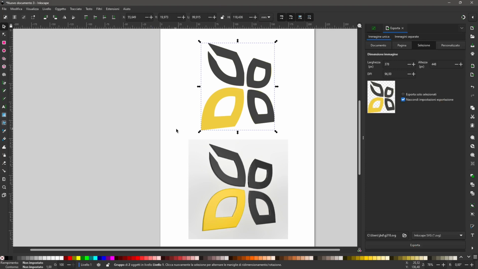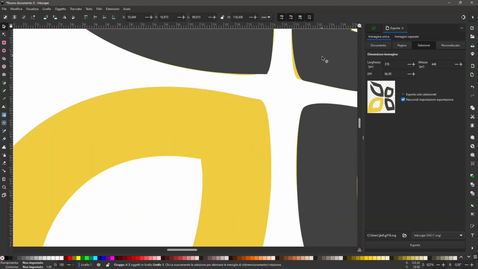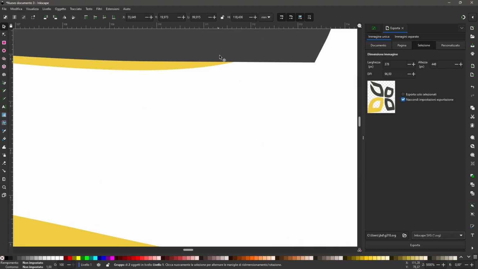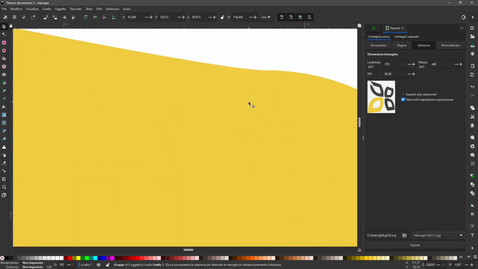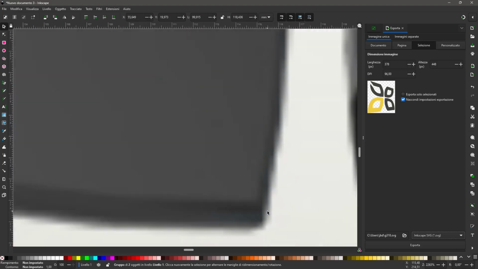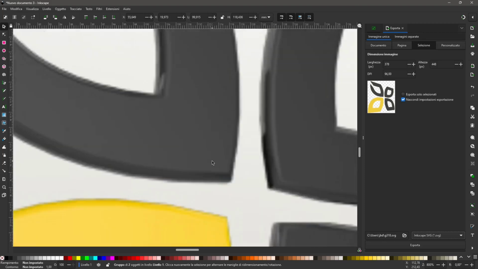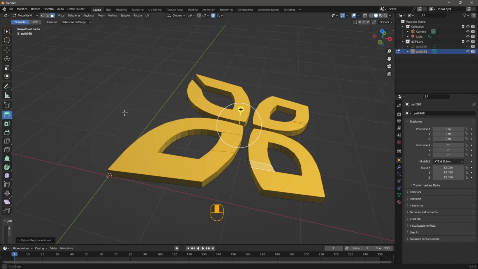Now how can we use it? Well, we can use it also right here, because if I zoom, you can see that, well, there are some adjustments you can do with the layers and things like that, or vectors, but essentially it doesn't lose quality. While if you use a raster image and you zoom, you can see the pixels and it's gonna lose quality. This is the main difference in graphic design. And not only that, we can also use vector graphics for CAD or computer aided design or 3D software and so on. So in this case, I'm gonna use Blender.